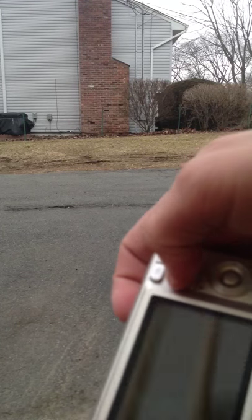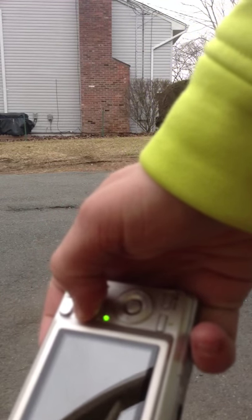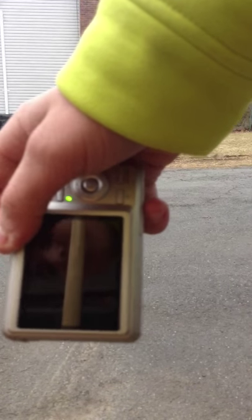Alright, well, let's just make this come out. I'm going to be doing a drop test on the back, front, and side of this camera. Right now, it's acting a little weird. First, I have to make sure that the camera does work. There are lights and sensors that are coming on. I'm going to be doing drop tests on the back, the side, and the front of this camera.